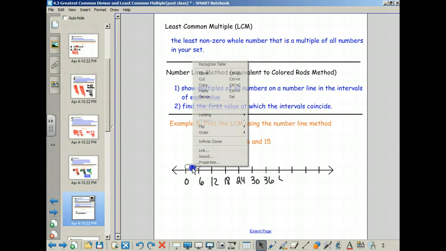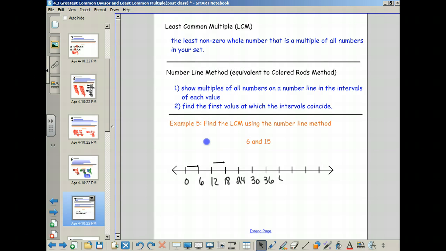All right, so I'd like Megan's suggestion, we're going to use the infinite cloner. And I need several of these guys. They should all be the same size if I use my infinite cloner, and I'm putting them step to step. So this is another piece that goes from 0 to 6, and then you've got one from 6 to 12, one from 12 to 18, one from 18 to 24, 24 to 30, I'm sorry, and then 30 to 36, 36 to 42, and just for kicks, I've lost them since I cloned them too many times. All right, so these are the different sort of leaps along the number line if you were taking leaps, right?